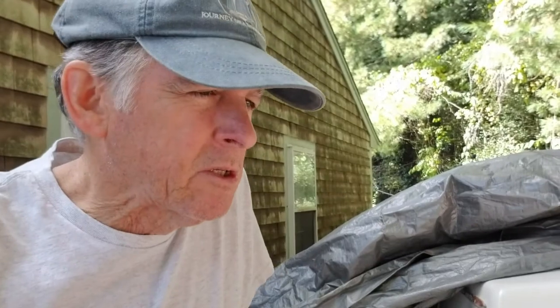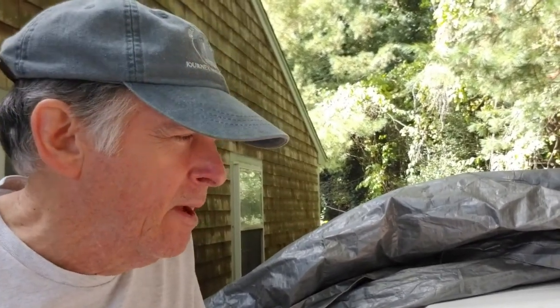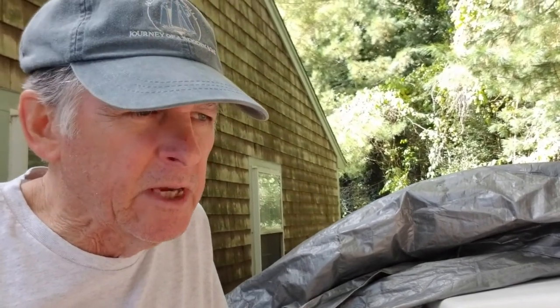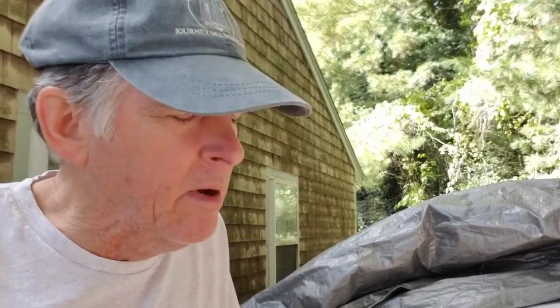Yeah. Well, guys, we got the deck laid with some chop strand mat. And that's all we're going to do for this trip. I want to give this plenty of time to harden up and set before I have to cover it. So we're going to go ahead and just stop right there. And the next trip down, we'll start all over again, working on getting the roving down on top of it. But for right now, I'm happy.